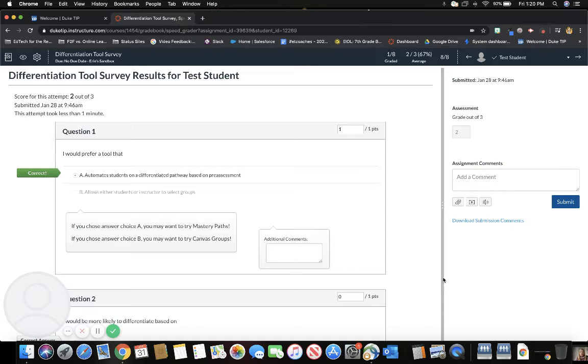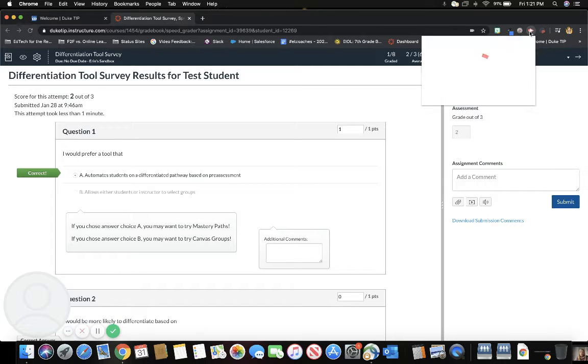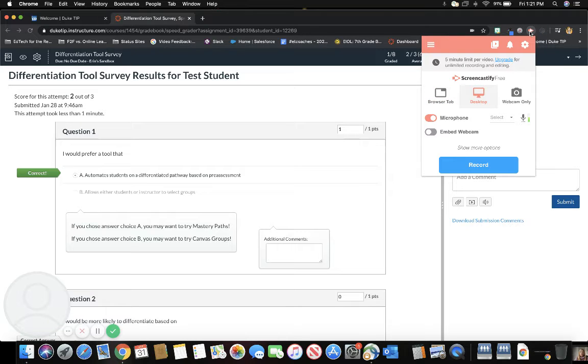There are instructions on how to download Screencastify provided on the Canvas page in a Google document. So this video will start with the point at which you have already downloaded Screencastify. Once you download Screencastify, you will see it pop up here in your Omnibar. If you click on the app, once you've already connected this to your Tip Online or Tipster Google account, you will see a few options here.